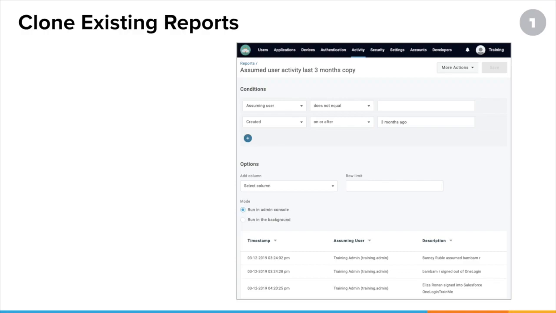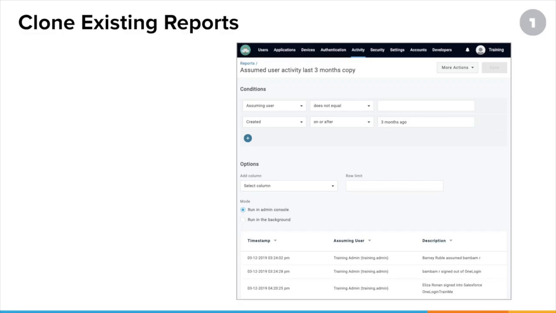Once you clone a report, then you can modify things like its conditions, which are sort of like its where clause, right? So this particular report is looking for any users that are assuming access as other users. So all assuming users.